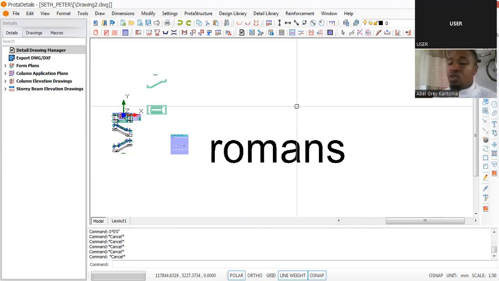So you may want to export them to your AutoCAD in order for you to add some of those informations. But if not, I think your detailed drawings from your ProtaDetail, you can actually even print your detail. You can do all of your arrangements here in the ProtaStructure independently, even without taking them to your AutoCAD software. So I think ProtaStructure have actually done a very great job as far as ProtaDetail is concerned.